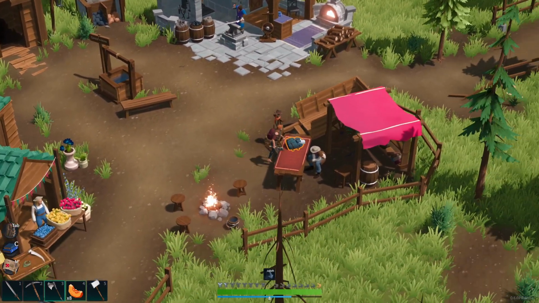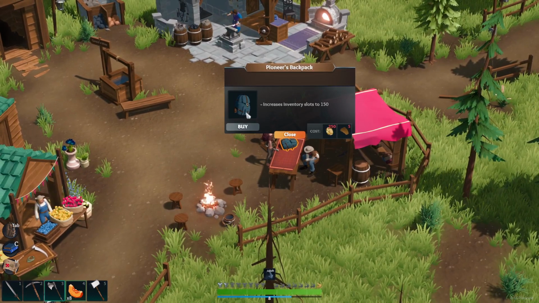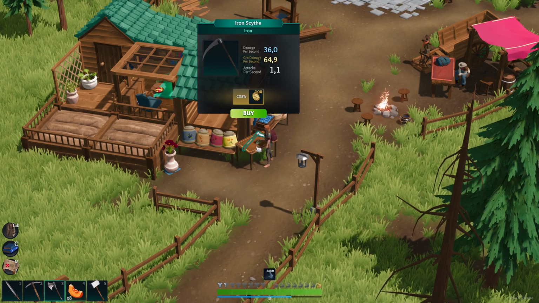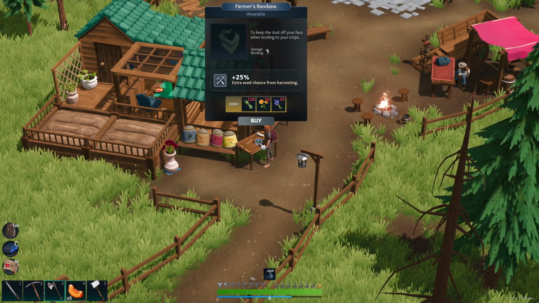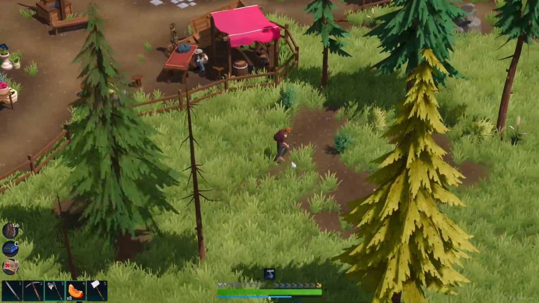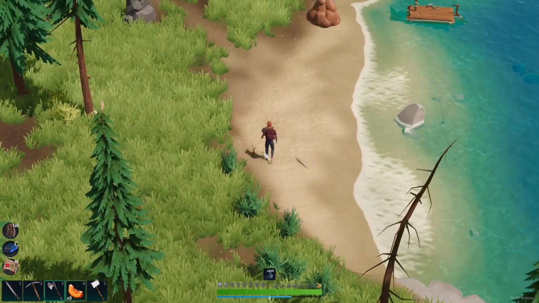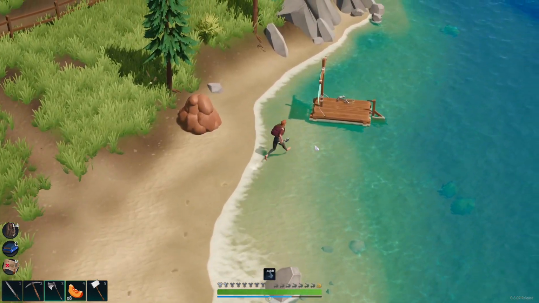So what else do we have here? We need it. 5 of those and 250 of those for a better backpack. I don't know if we want that. So we have some stuff here. We have an iron sight. No, I don't want the sight. I want that one. That is a lot of flowers. I do not have those. Yeah, getting the deer is still a sort of a problem. So, let's go sail.